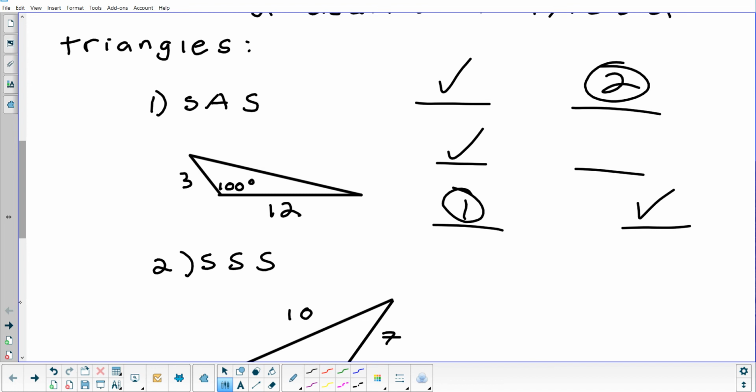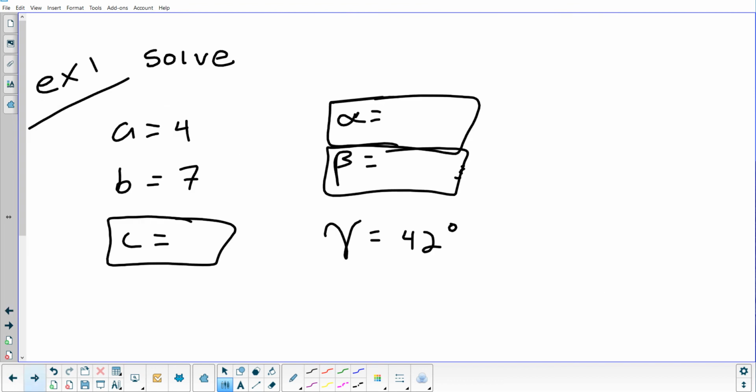One side, one angle. All right, so here's a pretty standard setup for a law of cosines problem. How can you tell by looking at the table that this is not law of sines? Yep, there's not a complete row. If you don't have a complete row, you cannot use law of sines. And that might be a question I ask you on the test.